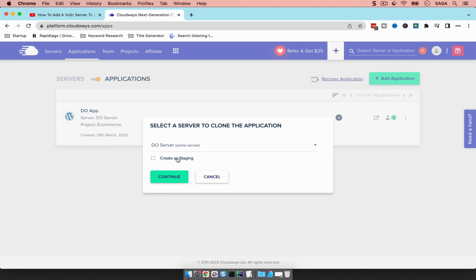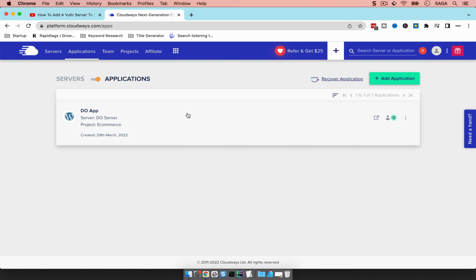With cloning, the way I will use it, especially if you are an agency, is that maybe you have this one over here as your base template. You're making websites for several clients, but you don't want to always start from scratch with no plugins and nothing.